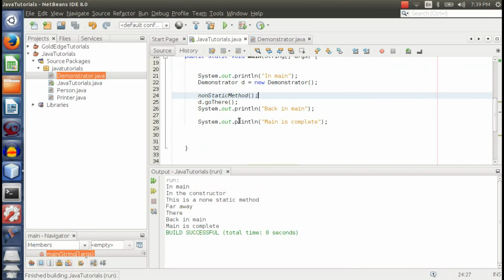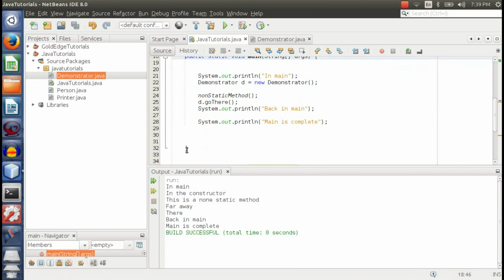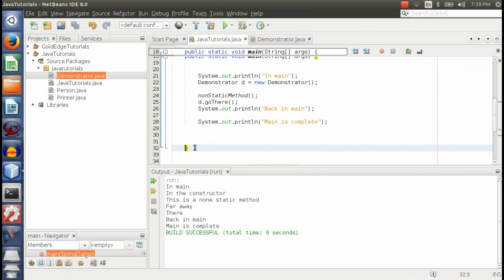Execution actually revolves around our main method, and we can use that to call different parts of our program. But we should always remember our program will always start from here and end here, unless something happens and the program crashes unexpectedly. As we go along, we'll see more of that. But try to go over this and practice more. And like I said, we will revisit program execution flow when we talk about packages and imports, when we talk about the static keyword, and again when we talk about inheritance. All right.